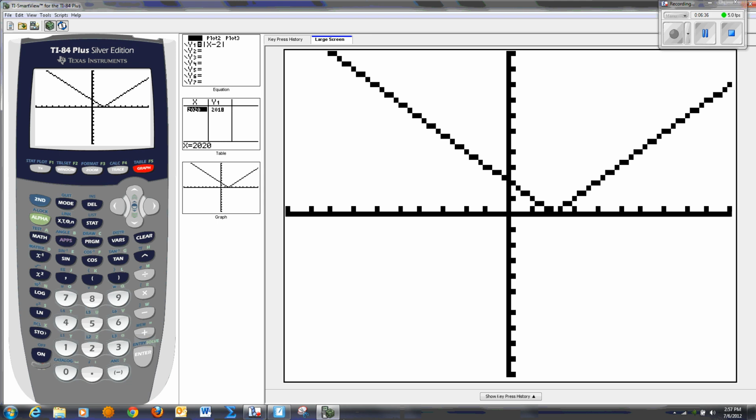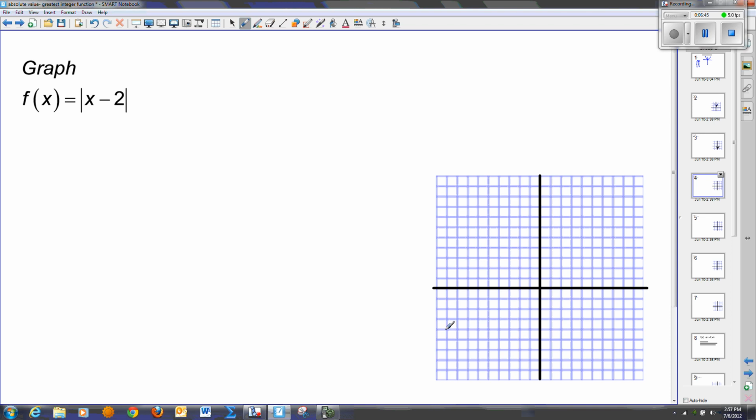if we look at the graph now, its vertex has moved again, but it's moved to the right. Now, if I were to graph this, there's my vertex. If I were to pick the number 3 and plug 3 in a table, this is x and this is y, 3 gets me an output of 1. So I moved over 1 and went up 1, just like the pattern before. If I pick 4, pop it in, I get a 2 out.